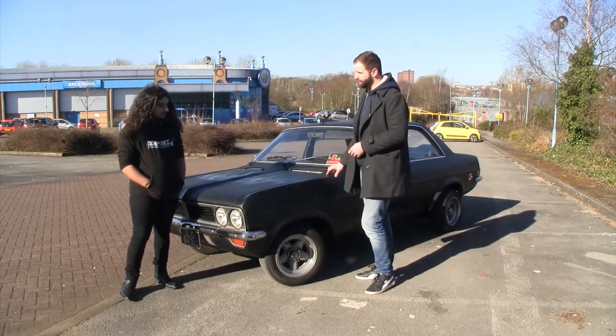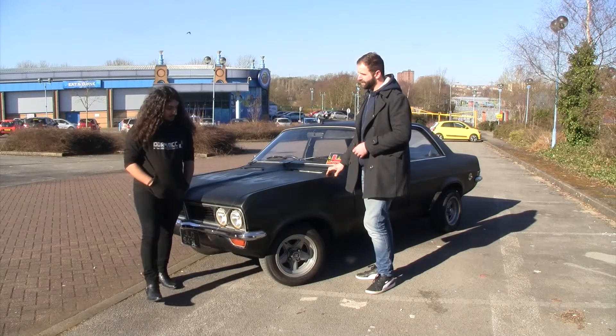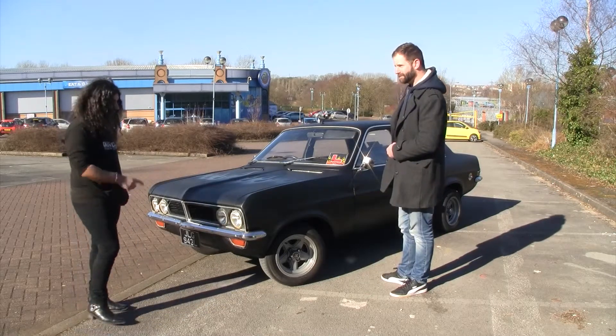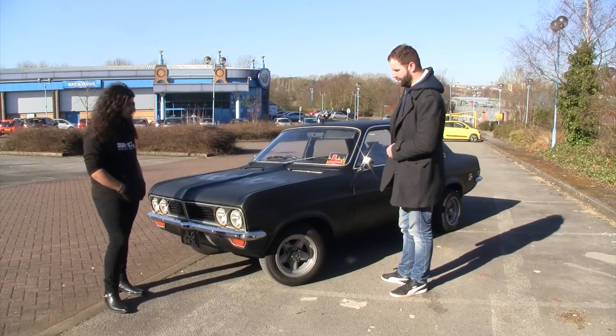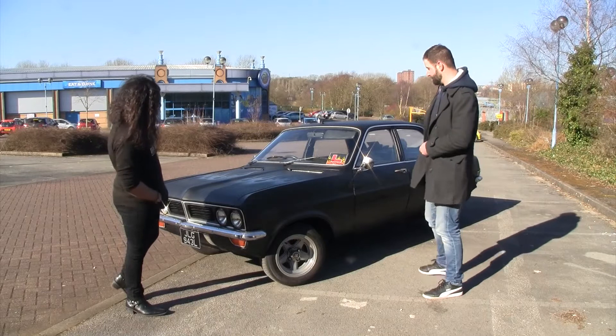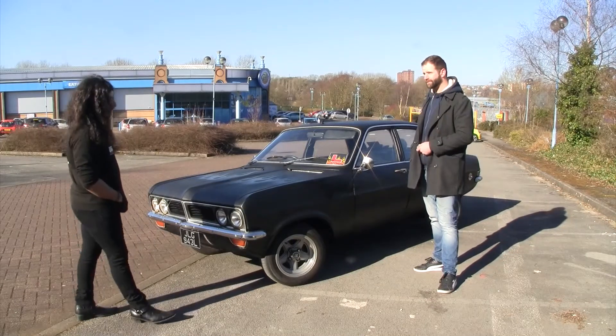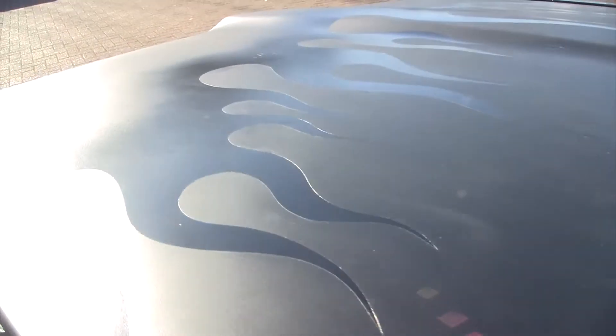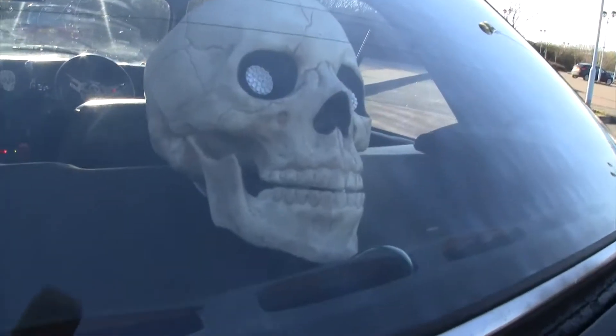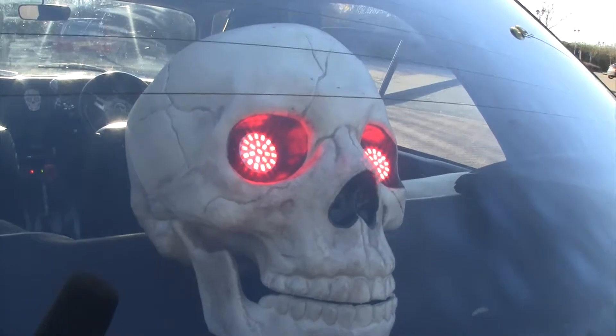What other modifications have you done to it? I've done quite a few bits. It's got twin headlights — they originally came with square headlights. It has 55 Chevy door mirrors, BMW rear springs to give it a bit of a rake, freshly painted ghost flames, and drilled holes in the skull wired up to the brake lights.